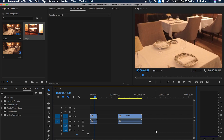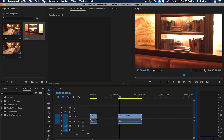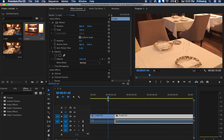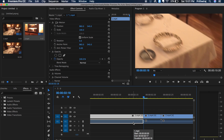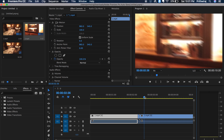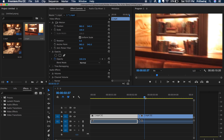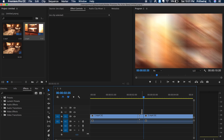Let's go to Premiere Pro for the editing part. Once in Premiere Pro, you just need to open the two clips you just shot. I'm just using stock footage and added the whip transition manually. Now you just need to find the point when the blur starts — that is when you start pulling your camera — and press Ctrl+K on your keyboard to cut that part. Now in the next footage, just find the part where it stops to blur and press Ctrl+K or Command+K on your keyboard to cut that part.